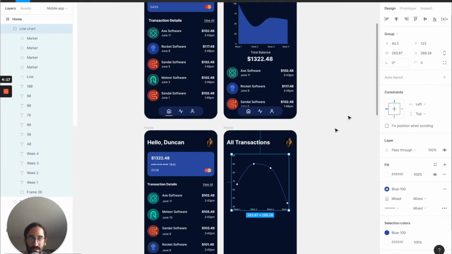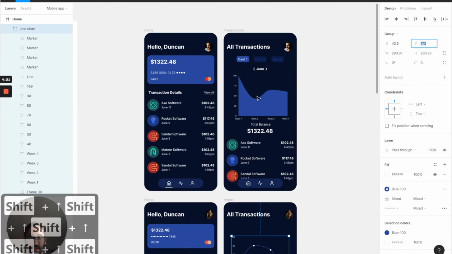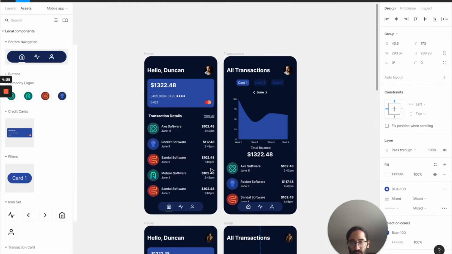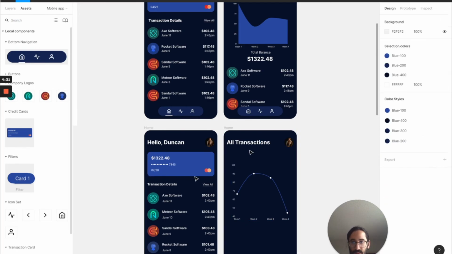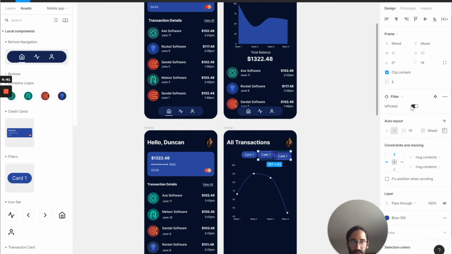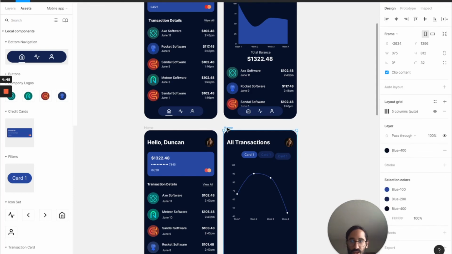Now I can move this a bit down, and I'm gonna add my card filters now. So I have to go to assets, and I'm gonna move my profile here. I'm gonna press home, and I'm gonna move my filter here. And we will have 3 filters, so I'm gonna duplicate here. And the second and the third one will be not picked because they are not chosen. And I'm gonna zoom in with Shift 0.